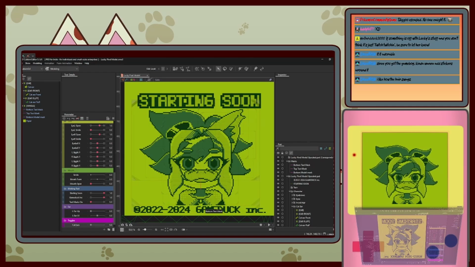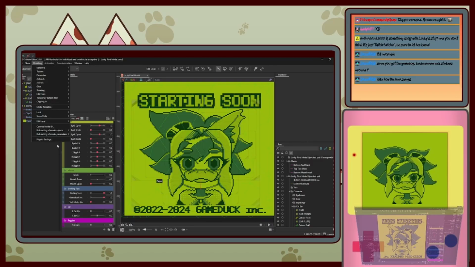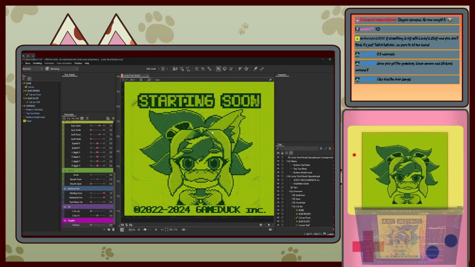Oh, that reminds me actually, while I'm over here, because I realize, if I go into Live2D physics settings, preview, external application settings, turn this on.